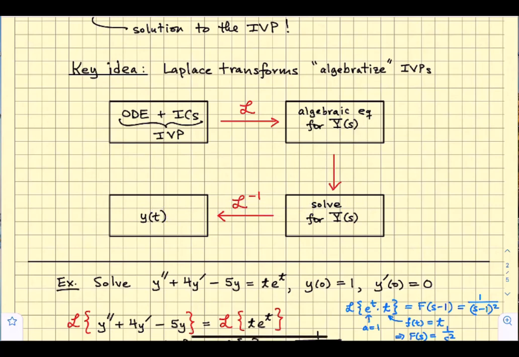It's kind of reminiscent in calculus when you do something like a u substitution. You have a hard integral that you don't know how to solve. You make a transformation to turn it into an easier problem that you do know how to solve. You do your solving in the easier domain, but then the trade-off is you have to convert back to the original domain. This is very much like our workflow here in terms of solving initial value problems using Laplace transforms.